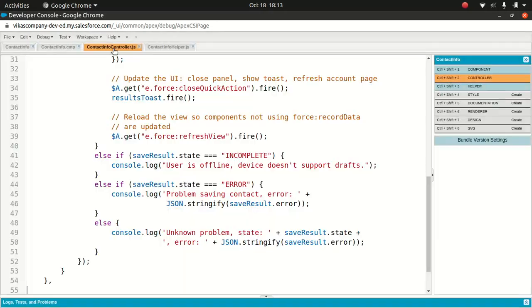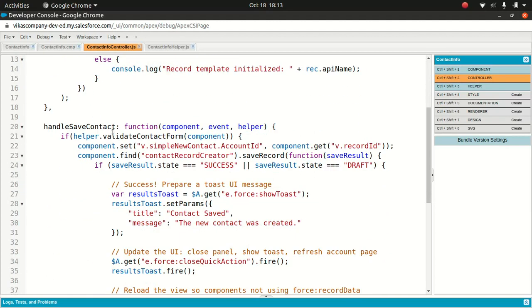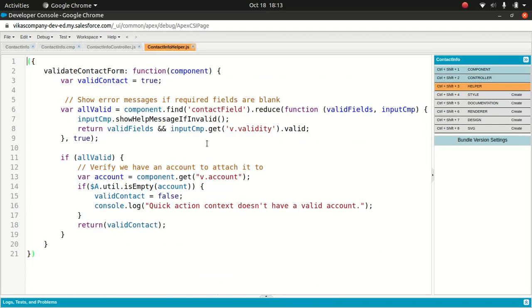So we've got a controller. This is basic JavaScript code, nothing fancy here. This is what gets called first. I've got a callback function, and if there's an error, it will record an error. Now we're going to save. When a user presses save, it gets triggered, and it just uses helper.validateContactForm, which is another helper class.